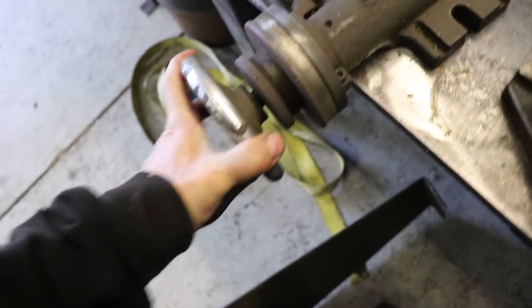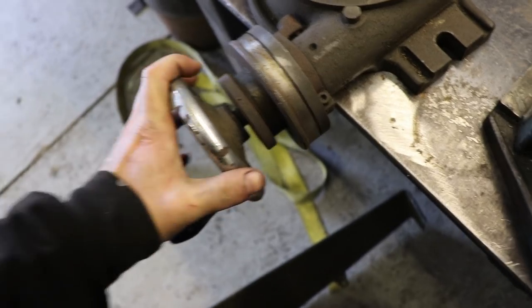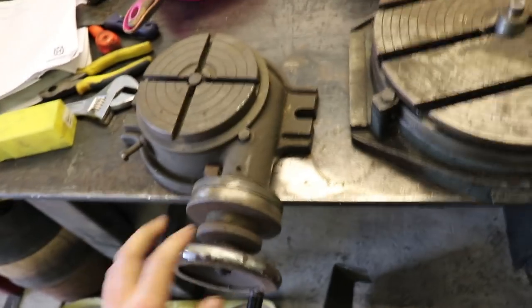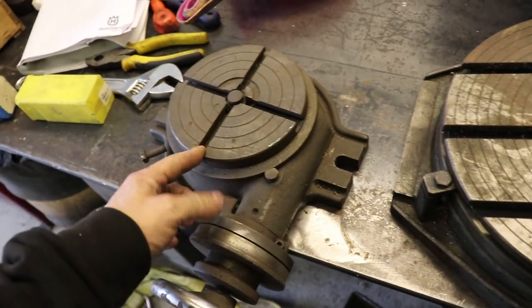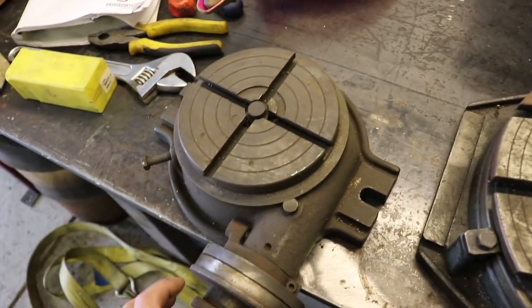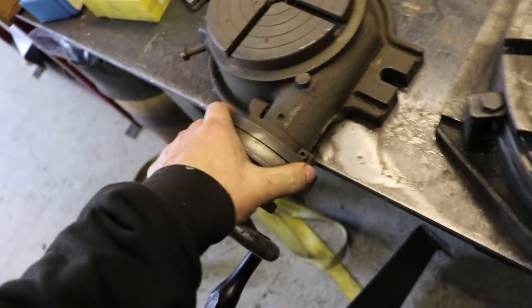I think this one's been dropped. Looks like the wheel's bent on it and it's jammed up, but I've been looking for one of these to make a rotary welding table with. So if that one is damaged, I might use that for that. Got all these different things for it.